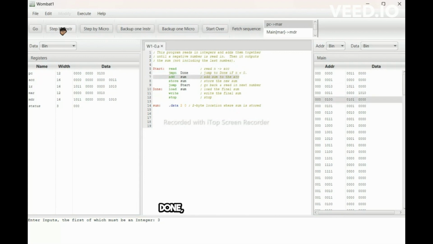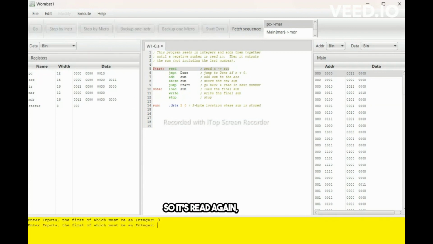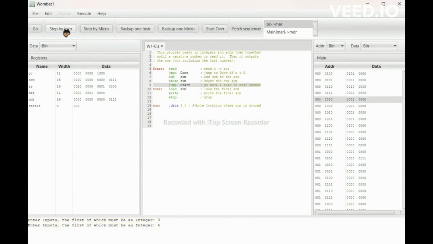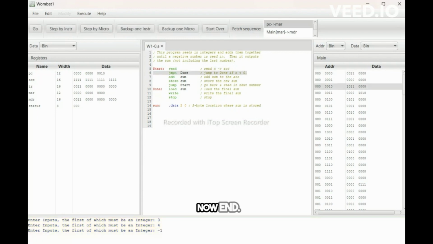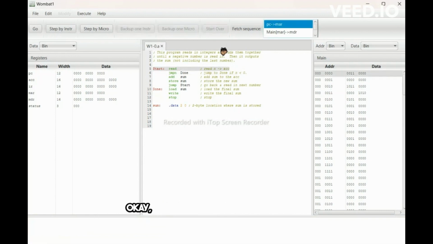Step by instruction will step through each instruction by one click. Again, four. Right. Now end. It runs slowly, one instruction at a time. That's how a program works. This is the algorithm of this program.